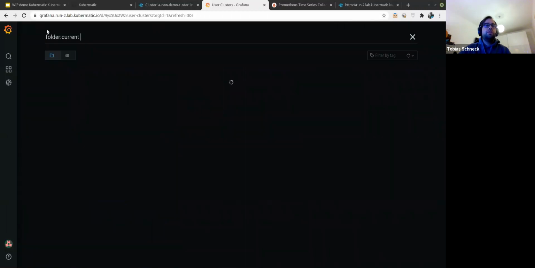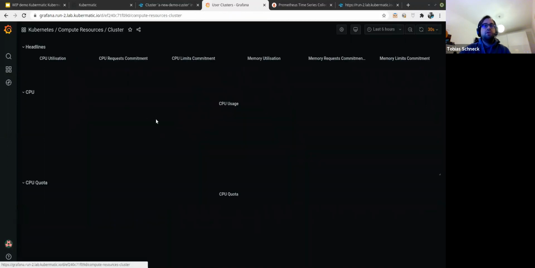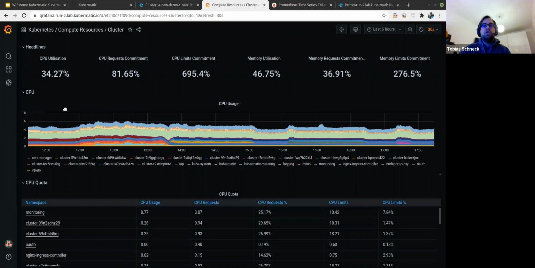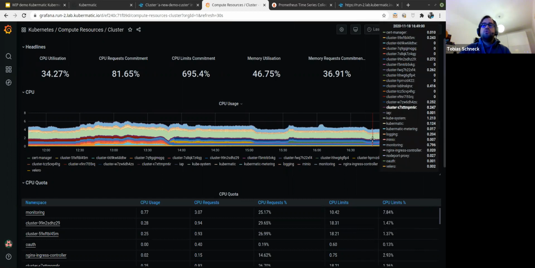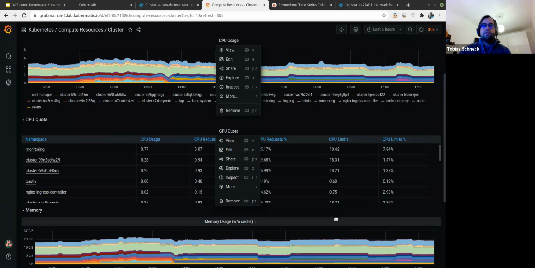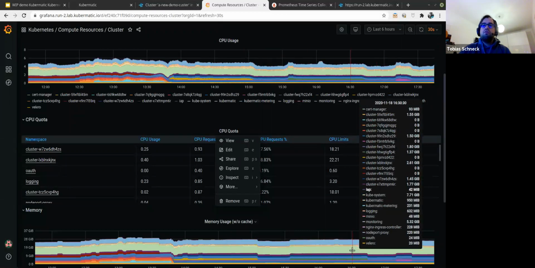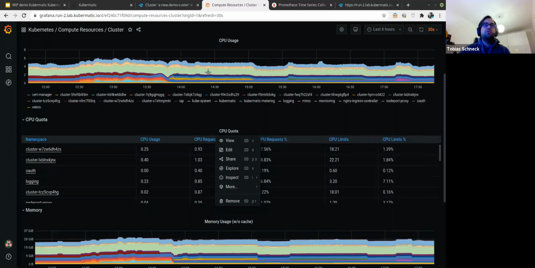Cool. Then another thing I can see here is, for example, the resource usage of my master cluster where I host my containerized control plane. Here you see we're managing these 8 clusters with 6 CPU shares and 2 GB of RAM. And if you take a look at the data here, come on, Grafana. Sorry for that. You see that the cluster is consuming 0.25 CPU shares, and down here we also see the memory usage, something like 1 to 2 to 3 gigabytes. So on average it's 2 gigabytes, and to point it out, it's really an HA control plane.